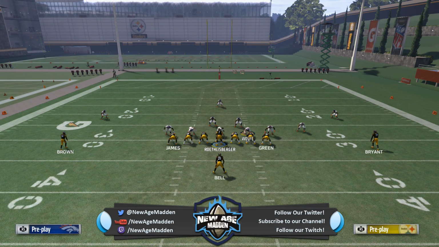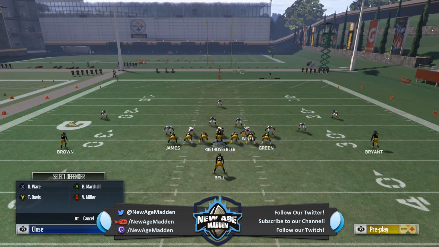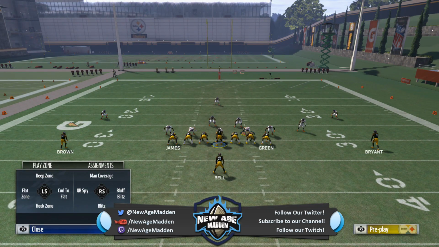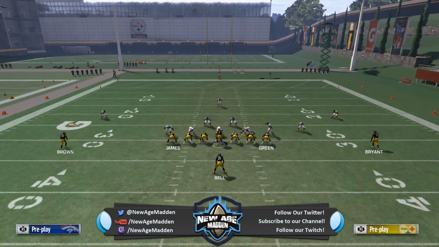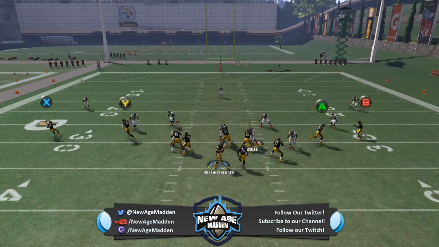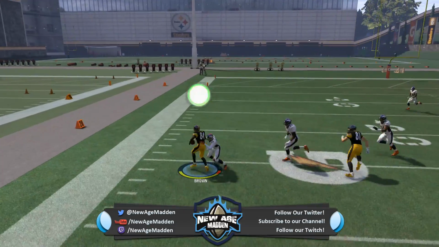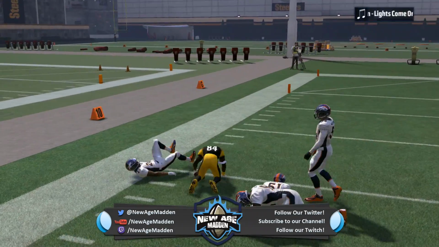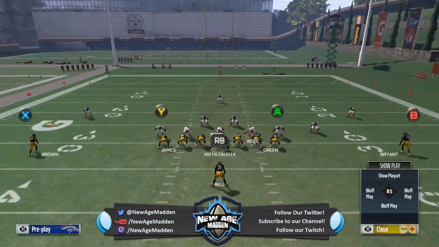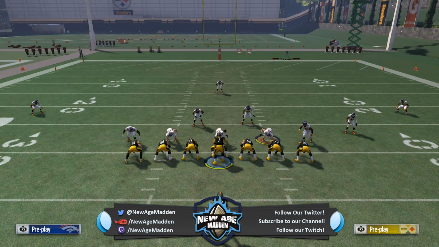Now, if the linebacker on the left there is in a flat zone or a cloud flat zone, you'll hike the ball and you'll be able to throw it out there. Now if you're running a play action and they don't pass commit, the linebacker's going to commit to the inside first, commit to the run unless he has very good awareness.